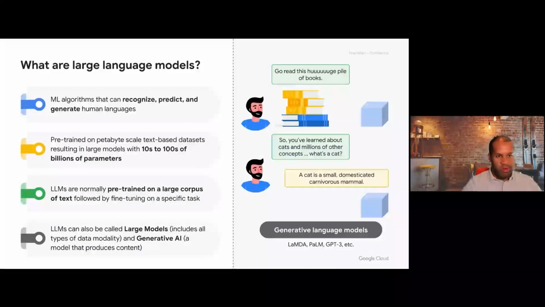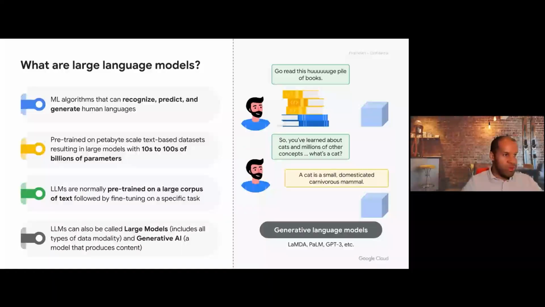Let's talk a little bit about large language models. I want to level set before I start assuming anything. So what are large language models? The way I always say it is, just think of it as the world's largest dictionary, or the world's largest reference book, or the world's largest encyclopedia set. For those of you who are younger than me, encyclopedias were the book version of Wikipedia, let's put it that way, but they were always out of date because they only printed them once a year.